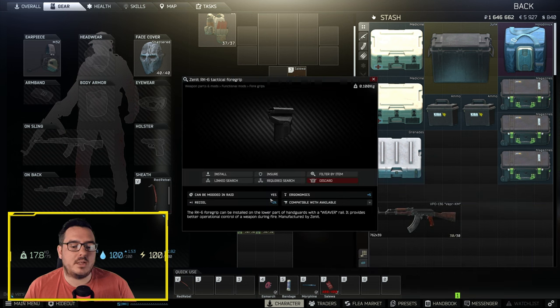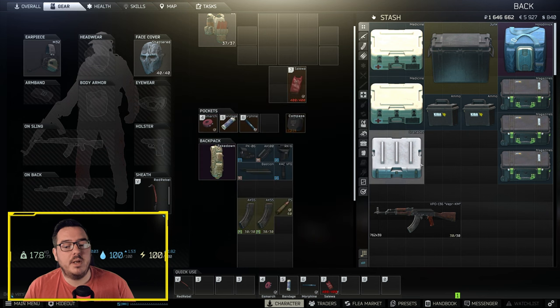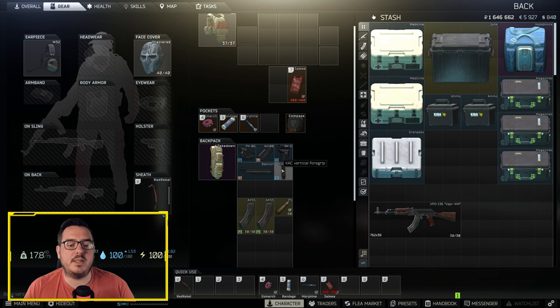The RK6 will give you a bit of recoil reduction and some ergonomics. And then the KAC vertical foregrip, that will give you more ergonomics, but no recoil reduction. This is a single shotgun, so I don't value recoil reduction as much. You can pap off rounds quite quickly, so it's up to you. Try each one and see what you think. I usually use the KAC vertical grip.